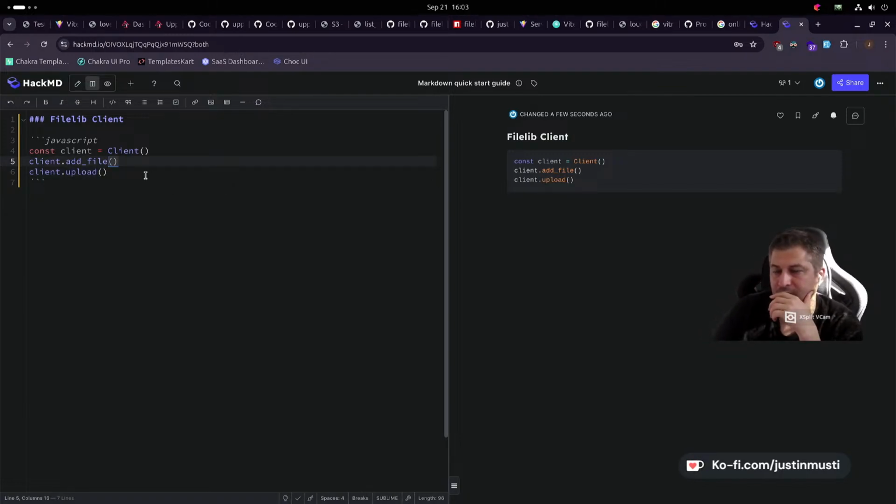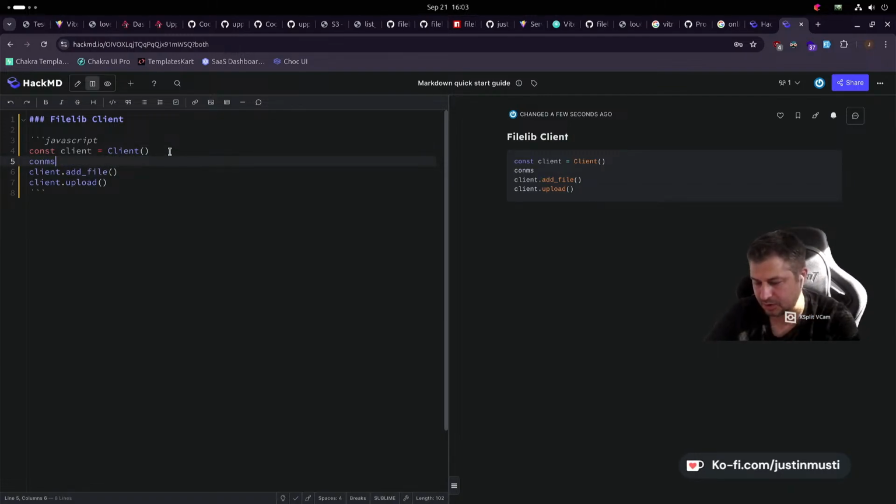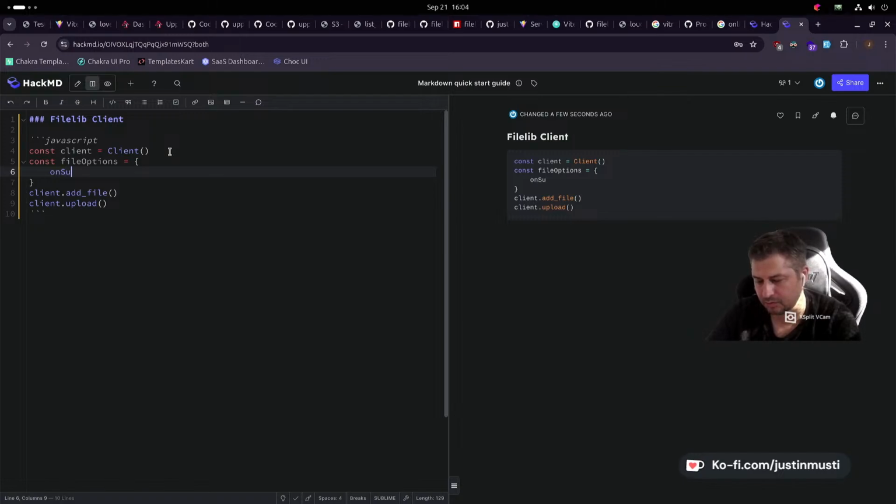So I should be able to, in my options here, right? Constant file option. I need to be able to have onSuccess, which is supposed to be a callable for me. And then this will be a file, but I need to know what kind of file this is.